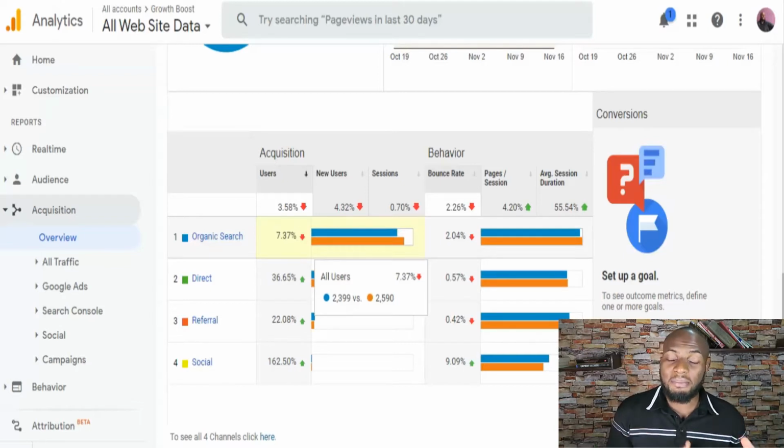So some niches have seasonality. The good thing with us is that we don't have too much seasonality, but during the summertime, people are kind of not really interested in business so much. That's probably what affected us in the latter half of this 30-day period. Whereas other niches like fashion or maybe like pets or anything related to something you can give a gift to someone else is probably seeing a spike around this time.